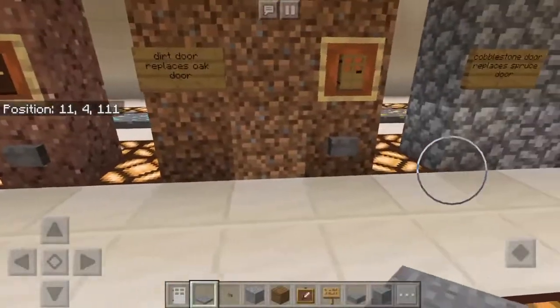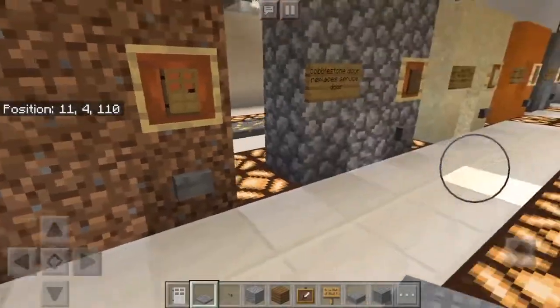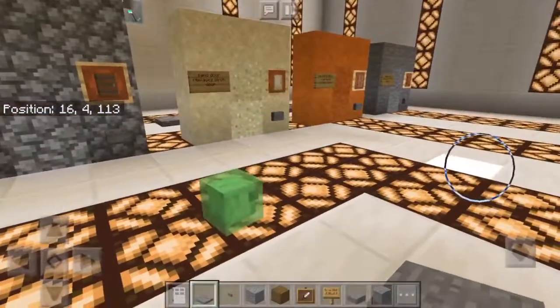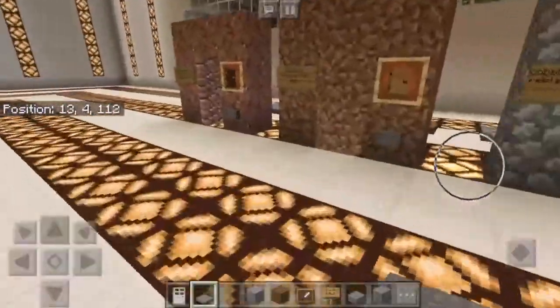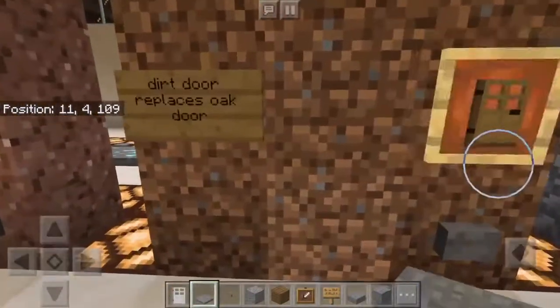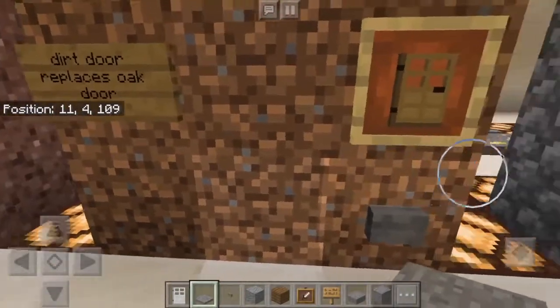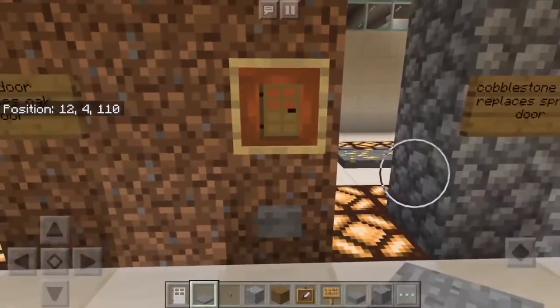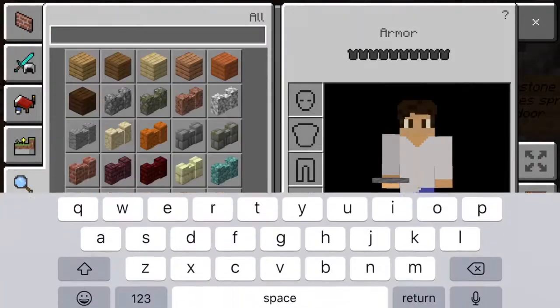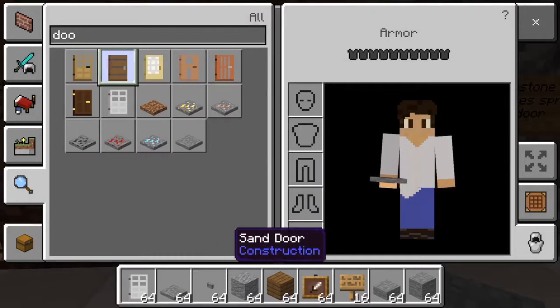Now the second door is the dirt door. Again, it doesn't exactly blend in like the rest. None of them kind of do. But it is still a really awesome add-on and very useful. Now the dirt door replaces the oak door. Here's what it looks like. Also, when you guys look it up in the inventory, they're going to end up looking like that, but they're going to be renamed by the textures.